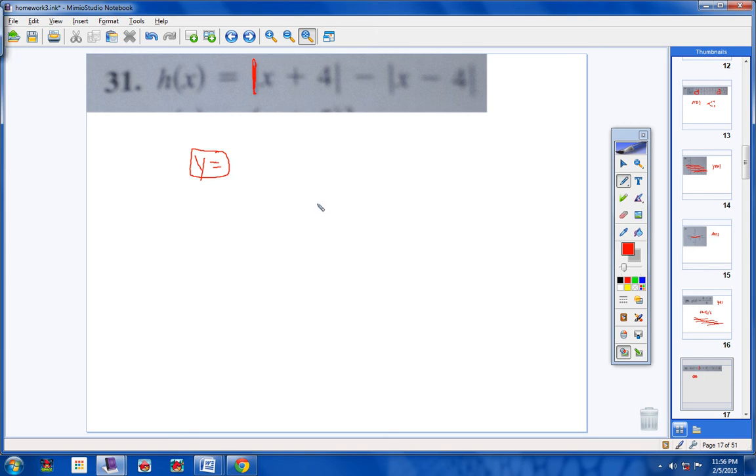And when you hit enter on that, on your y equals, it should say ABS parentheses. Now type x plus 4, and then just close the parentheses. That's all you have to do. Just close the parentheses. Alright, then hit the minus sign. And now you need another absolute value, so hit math, and then scroll over to numbers. Then go down to option 1, hit enter, and it should say ABS again with the parentheses. You type in x minus 4, and then close the parentheses.